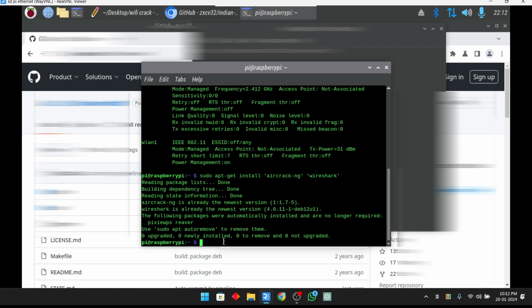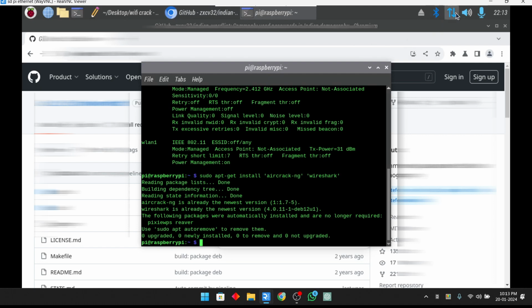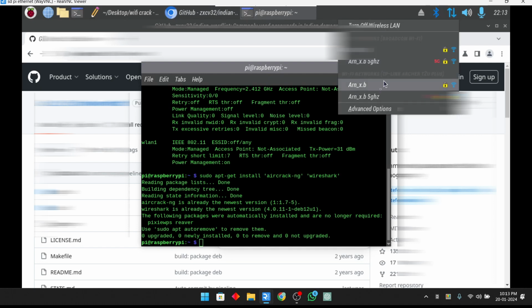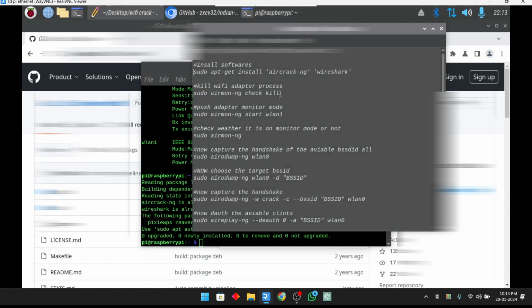After installing all the required software, we need to complete all the work that needs an internet connection, because after the next command you will not be able to access the internet over wireless adapters. The only internet access will be available on the Ethernet port. At this point, as you can see, the wireless adapters are showing, but after the command that I will be using next, you will not be able to use the wireless adapters.